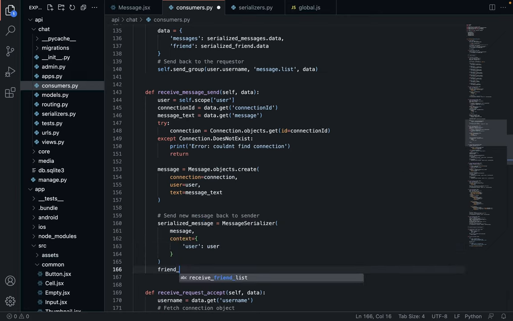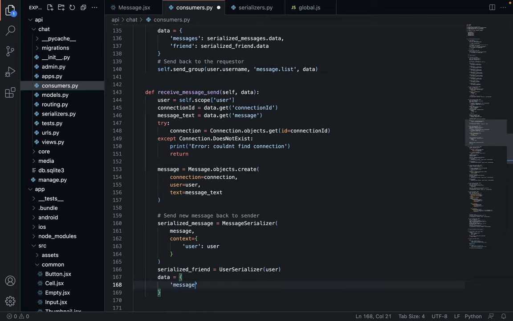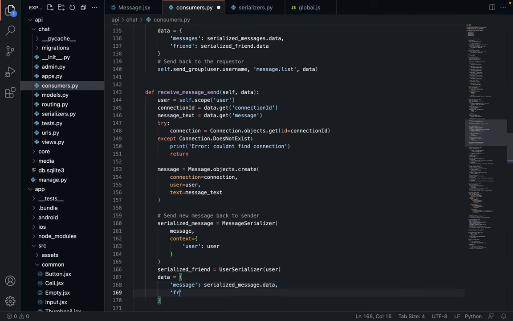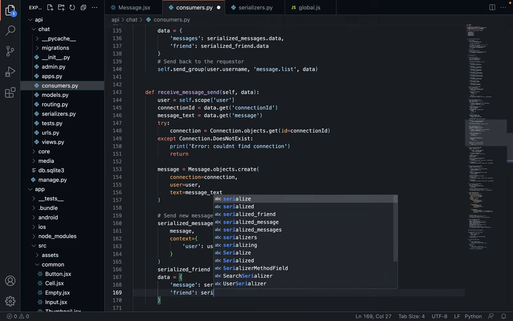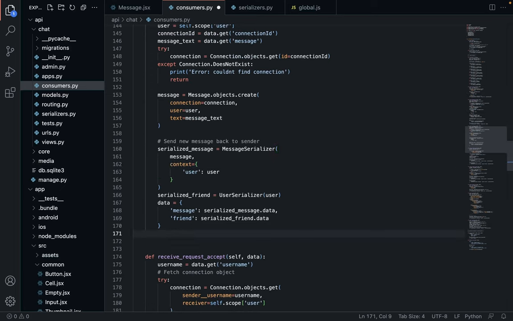So the friend, or the one responsible, I'm going to send that back as well, which is us. And then again, create an object like this. It's just going to say a message. And then message.send and then our data.